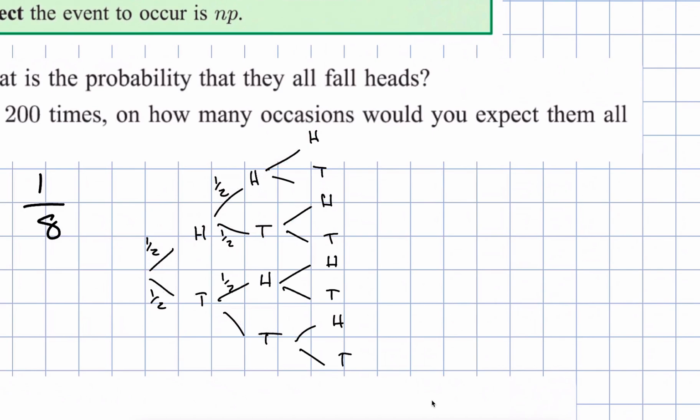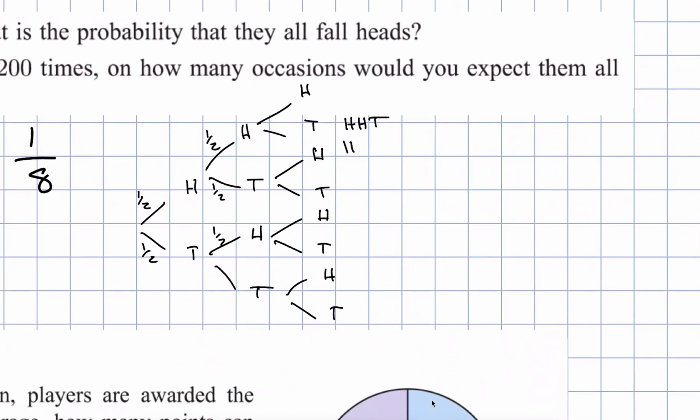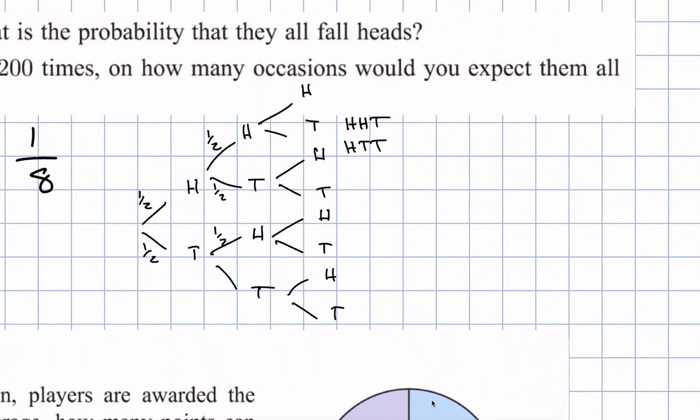If this question said, what is the probability that you get 2 heads and 1 tail, then there are more than one path that can occur. So if we want 2 heads, we could go head, head, tail that way. So that's this one here, head, head, tail. Okay. We could also go head, tail, head, which is the one below that. And we could also go tail, head, head. So there are 3 different pathways that would allow that to occur. So there'd be 1/8 chance of getting each of these.